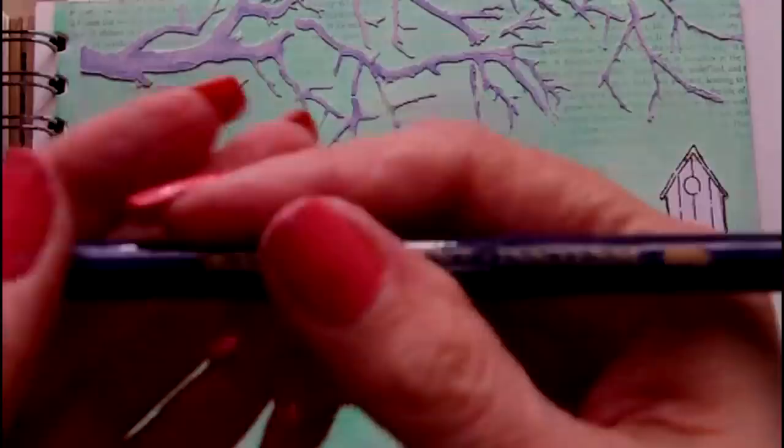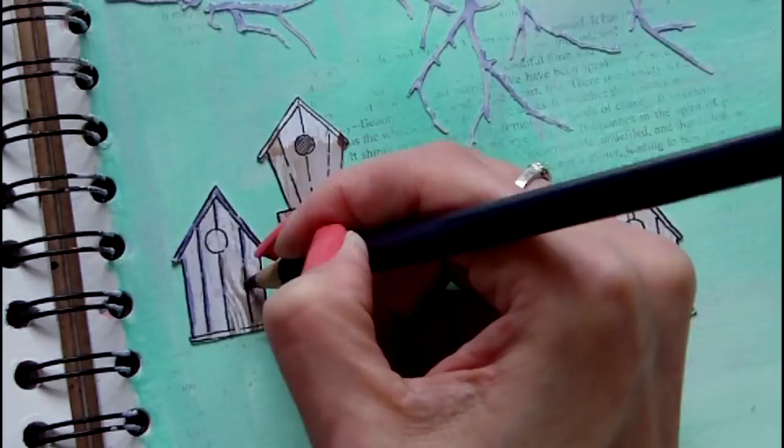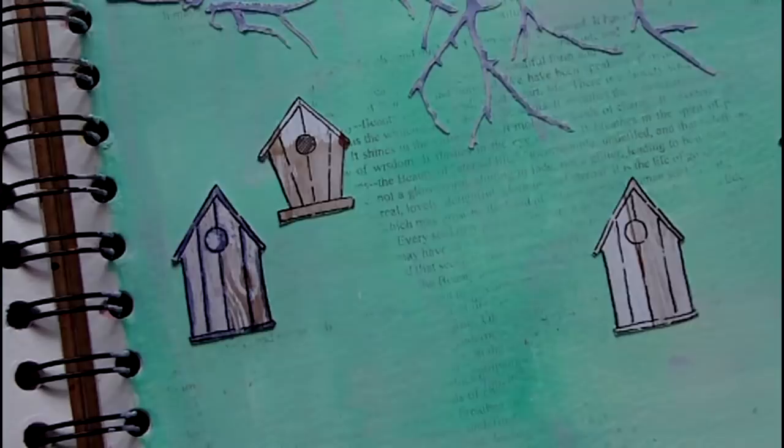Now I'm taking an Inktense pencil in the colour violet. I'm using this to add some colour to the birdhouses and then I activate it with some water from a Prima water brush. And once I've done that, I then draw some lines from the branches to the birdhouses to attach them to the tree.